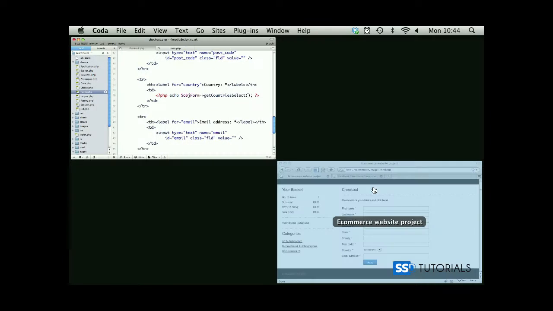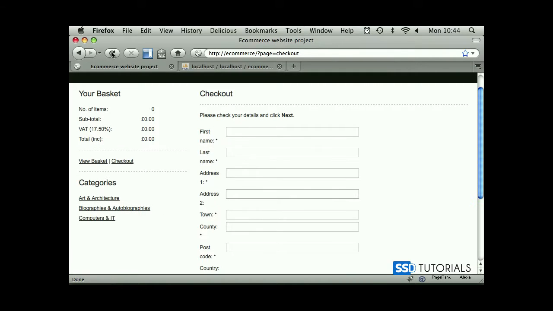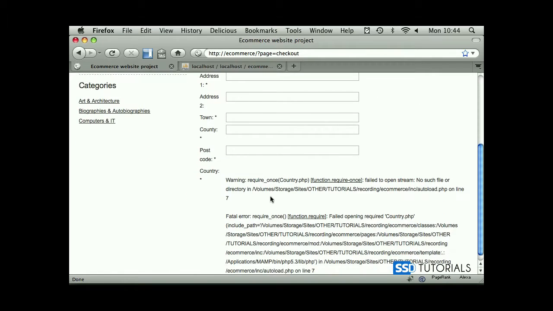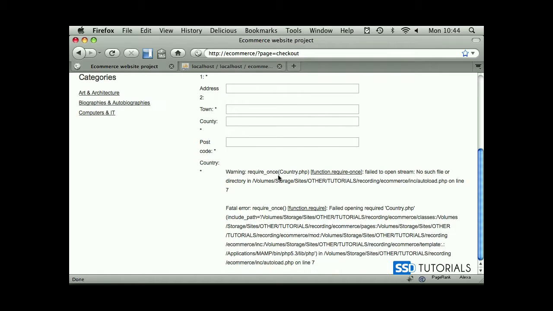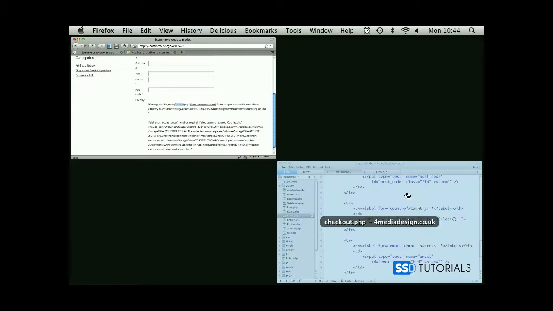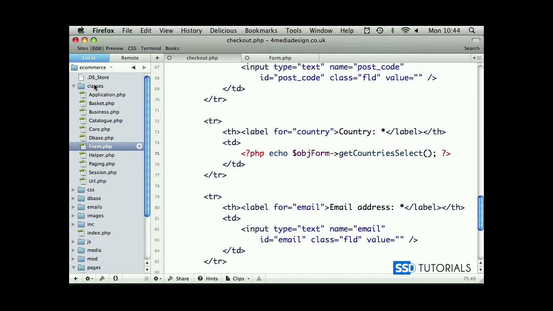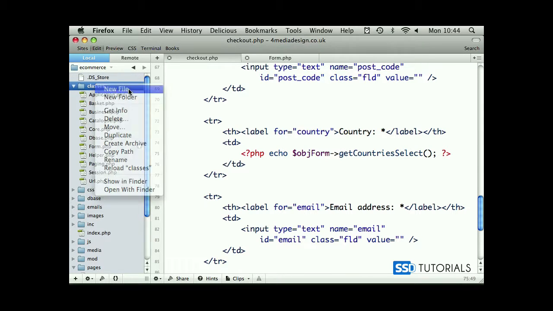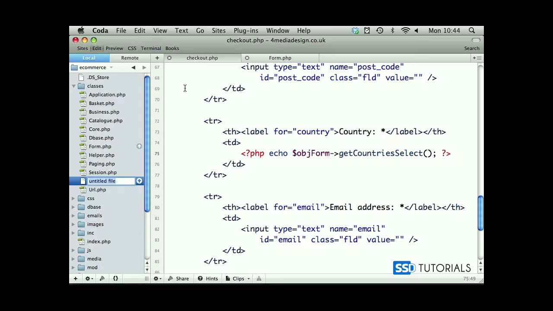Now if we save the file, go back to our page, refresh, and you can see we're getting some errors here. And now we're getting the error because we haven't got the country.php class created yet. So if we go back to our editor and create a new file called country.php.